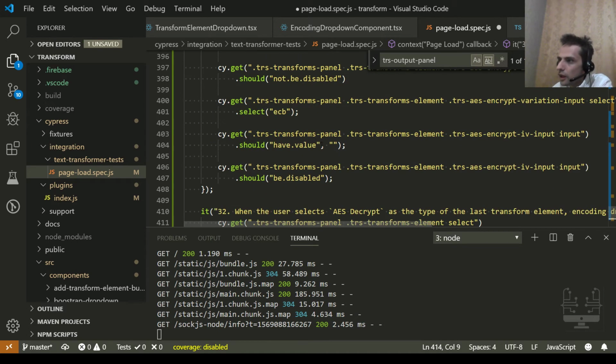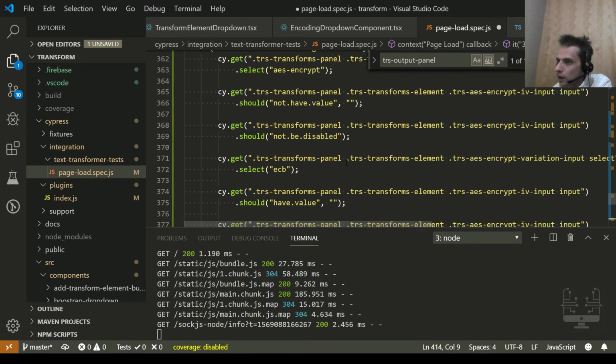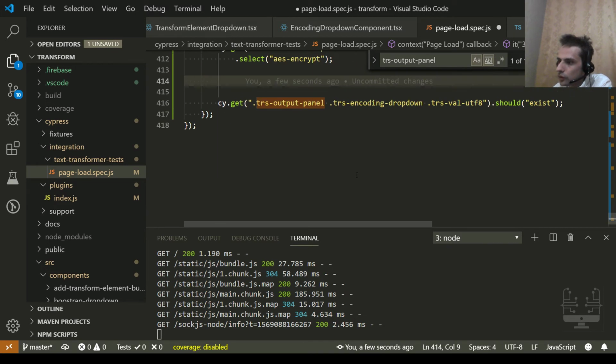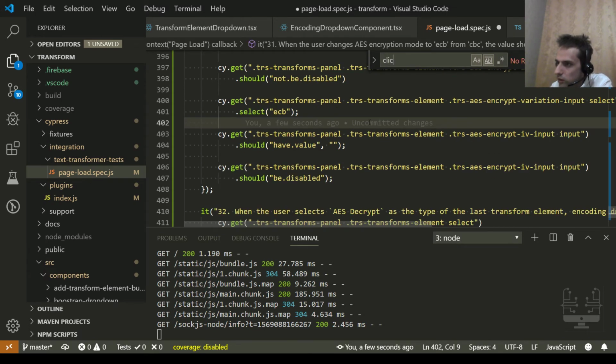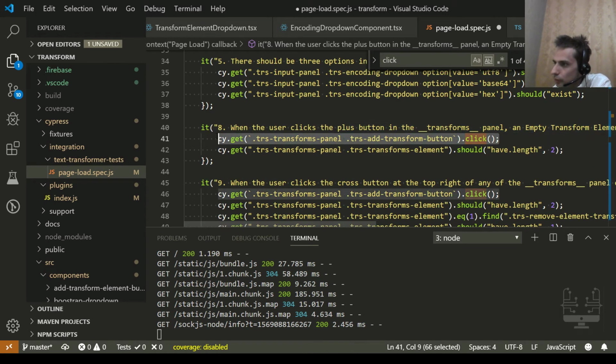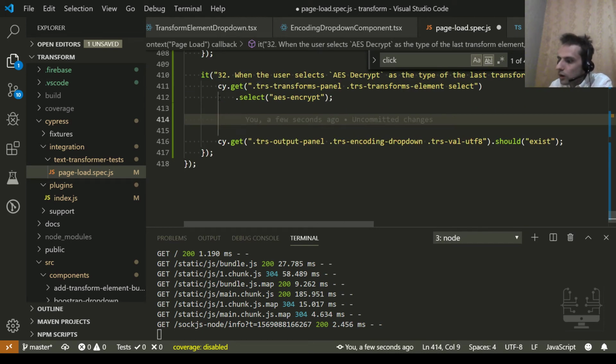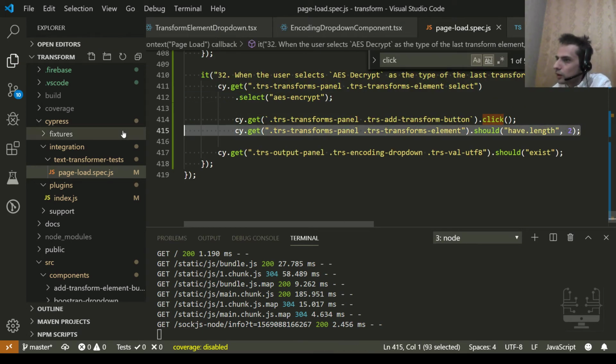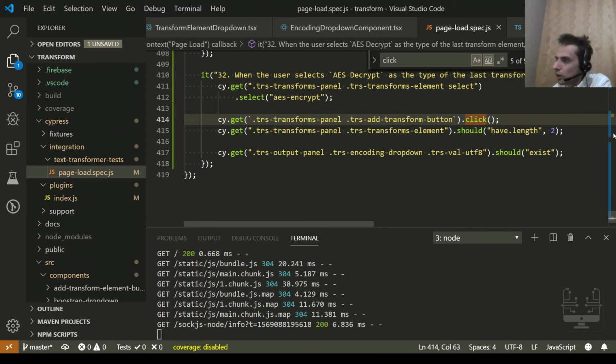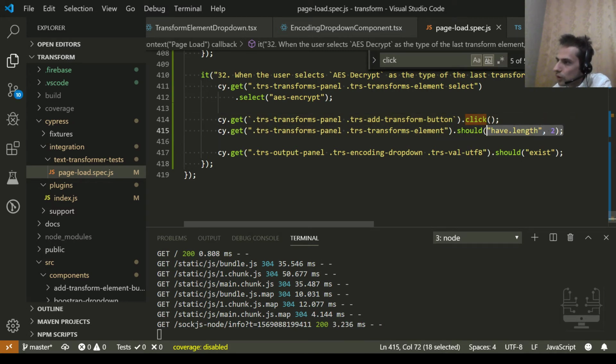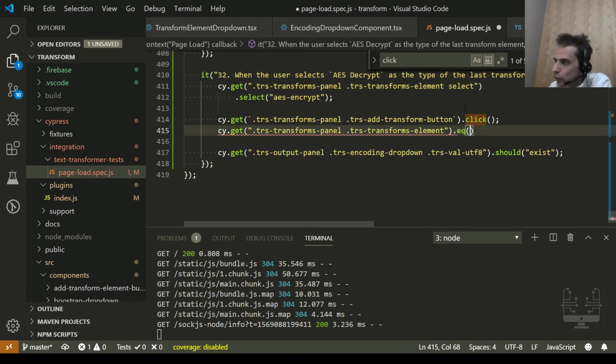and then add a new panel. How do I add a new panel? I click this button, I click the new button and I check, and I set the second transform element EQ1.